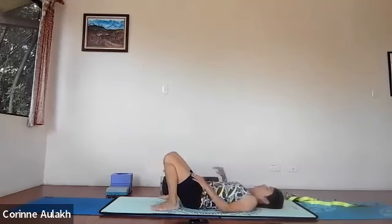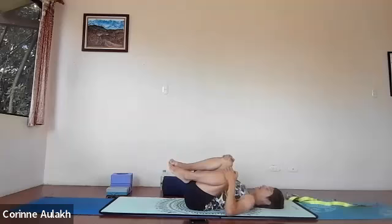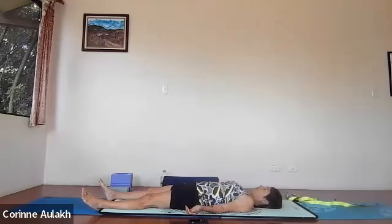One more time, let's bring our knees towards the chest. Inhale, hands to knees, exhale, lift the chest, roll from side to side. And then our feet in the middle, and then as you exhale, release your legs down to the mat. Release the hands to the mat, palms up. And we're in Savasana.